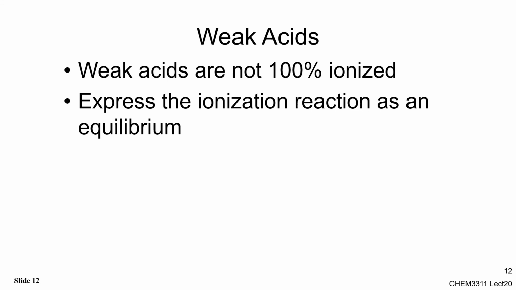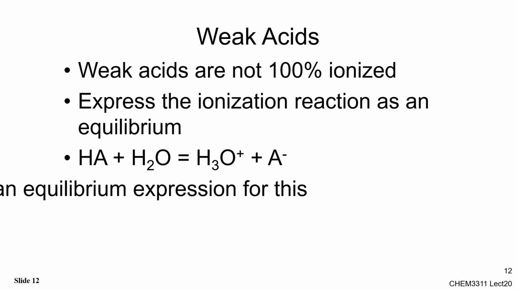We write the Bronsted-Lowry exchange of a proton with water, right? So our weak acid will be symbolized as HA, and there is no A on the periodic chart by itself. So that just means HA is the protonated form of our weak acid and A minus is the deprotonated form. HA protonates water, and the conjugate acid of water, being a base, is hydronium, and the conjugate base of HA, being an acid, is A minus.